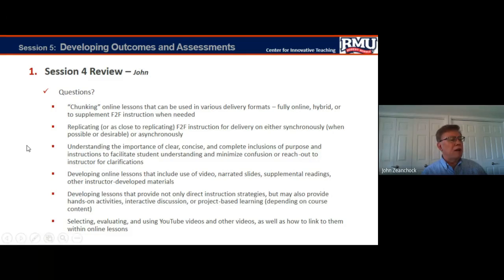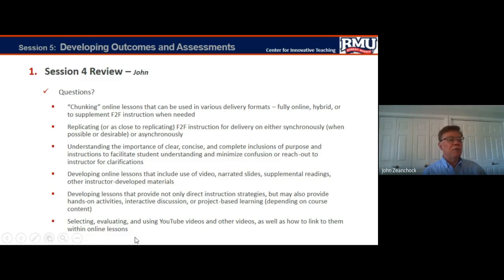And then developing lessons that provide different types of instructional strategies you may need to use in your classes, depending on the type of content you're teaching or the nature of the way you teach your content. For example, interactive discussions, or do you want them to do hands-on activities? Are you going to have a major project that's due toward the end of the course that you want to guide them through up to delivery, writing a major paper, any of those elements, or problem solving in math and going from a progression from easy problems to more complex problems, and how you're going to provide that instruction, as well as how you're going to assess students on their understanding of that, which we're getting into today.